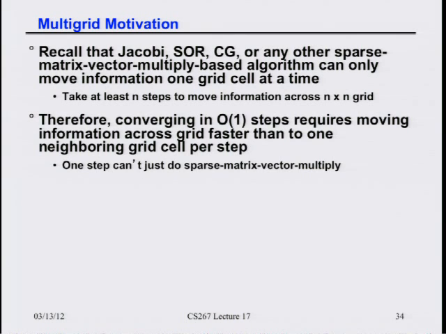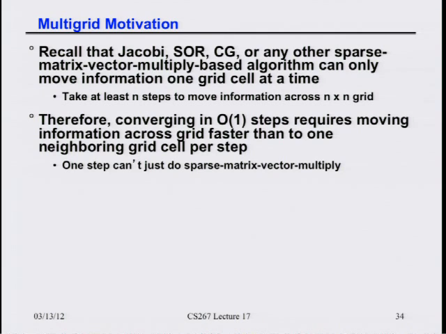And so just to remind you of the motivation for why I'm going to do this different kind of algorithm and why the other ones weren't good enough, is that all the algorithms I've talked about so far, Jacobi, SOR, successive over relaxation, and conjugate gradient, basically all they do is take your matrix and multiply vectors by it. That's all those guys do, so they can only move information 1 grid cell at a time. And that's because if you look at the pattern in the matrix, I'll have a picture on the next slide, everybody only depends on their nearest neighbors. And so if you keep doing matrix vector multiplies, data moves 1 grid cell at a time. And so how long does it take to get across an n by n grid?